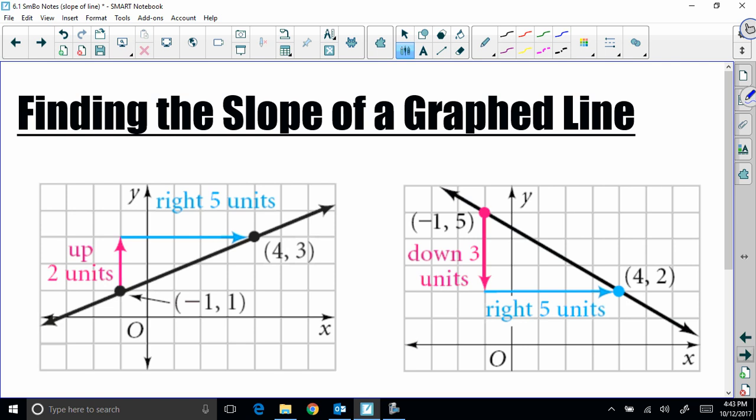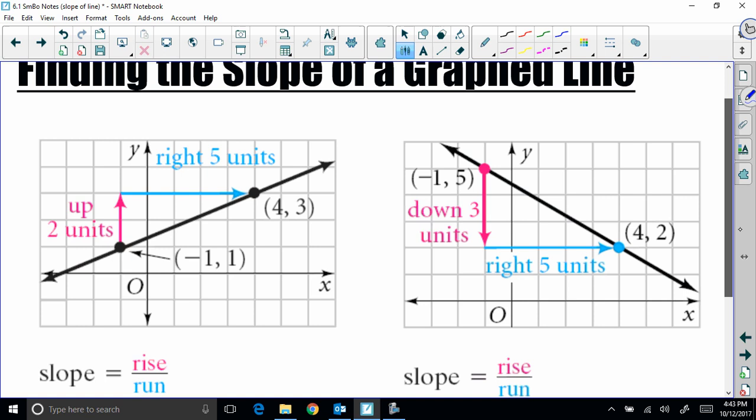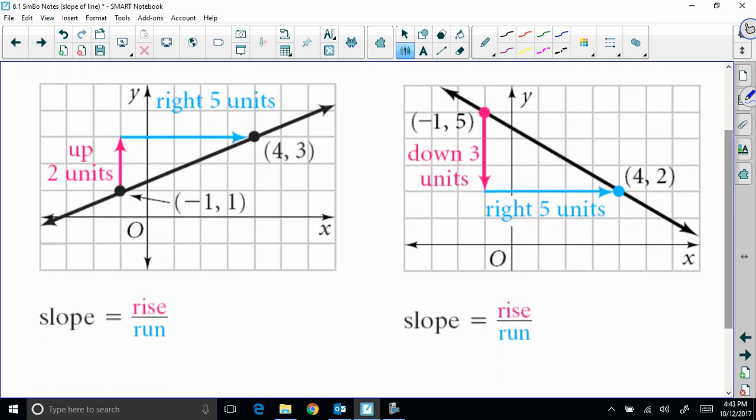Okay, so if I asked you to find the slope of a graphed line, then what you're going to do is find 2 points on your line, which in this case, these 2 points right here are the points that are already labeled for us. And you can just count your rise, and then you're going to count your run. So it doesn't matter which point you start at. Let's say I started down at this point. Then I would go up 2. So my rise would be 2. And then I go over to the right 1, 2, 3, 4, 5 until I get to that second point. So the slope of this line would be 2/5. And that would be our slope.